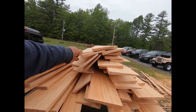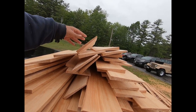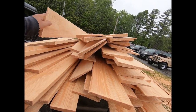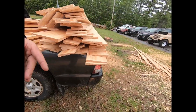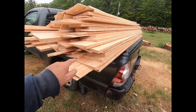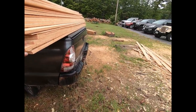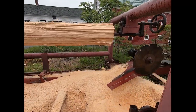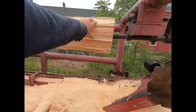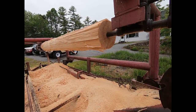Well, we got probably 20 of nice straight clears with no shake, no red rot in them. All the rest of them, one end to the other, has got issues. A lot of these here that look perfect on this end, the other end's got red rot. And you can see how they broke off the center. The grain was not happy on this log. It was doing all kinds of crazy stuff. But, you know, we got it.